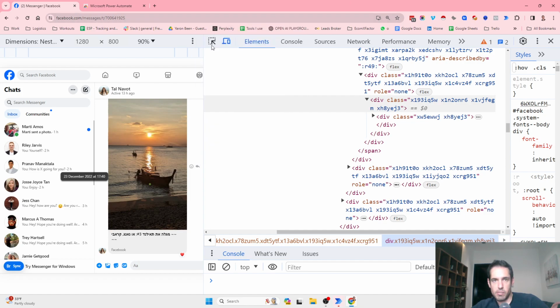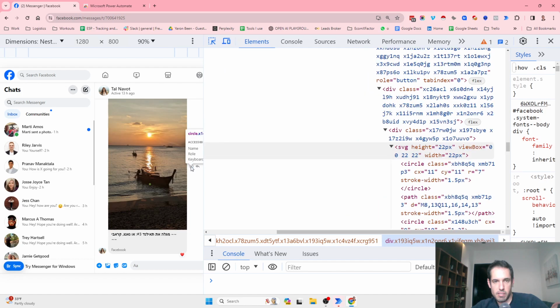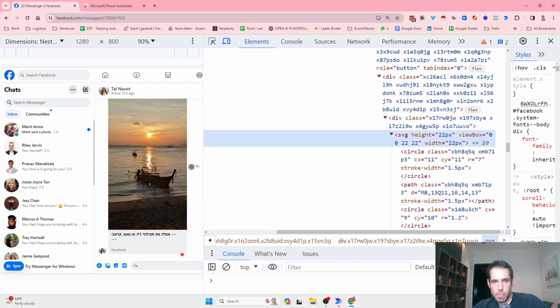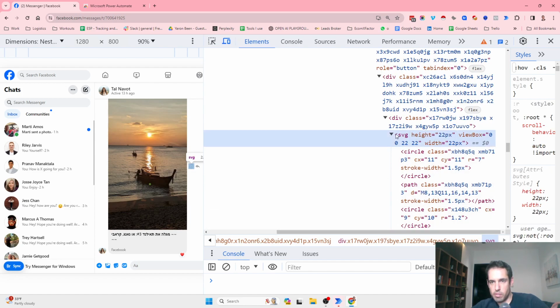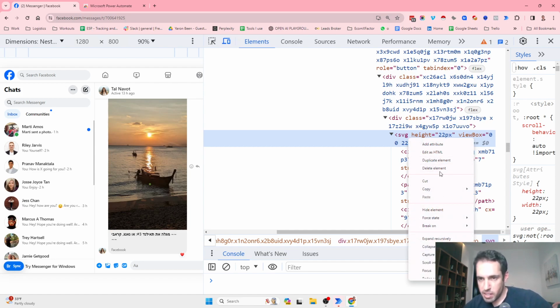Okay, let's try to pinpoint this guy. Yes, this SVG is supposed to be good. Let's try to copy the CSS. Copy selector.